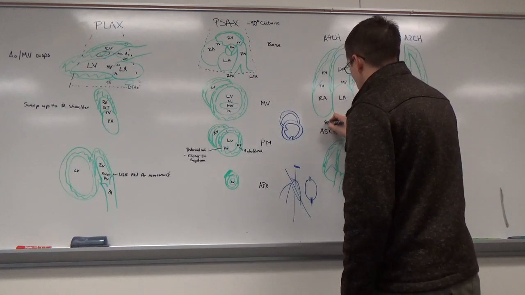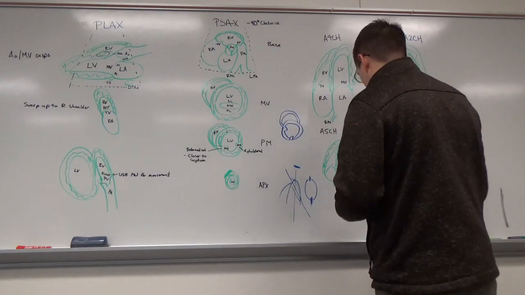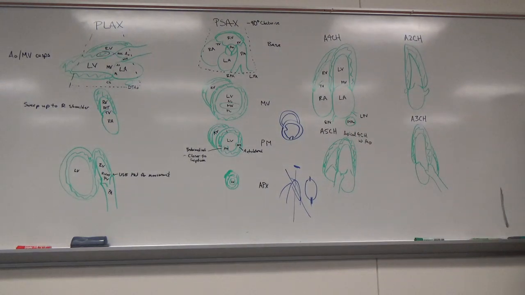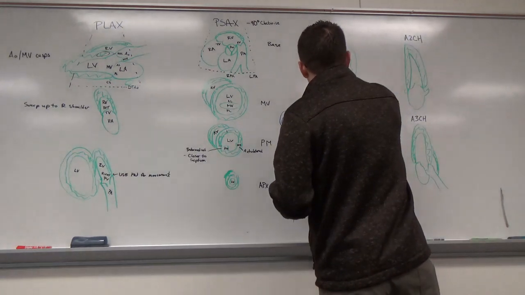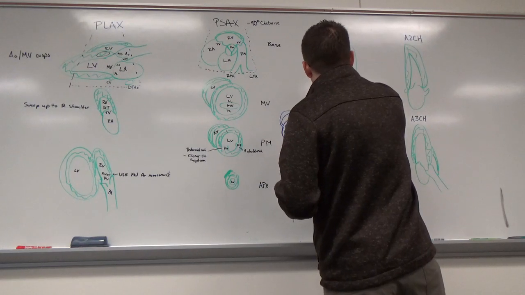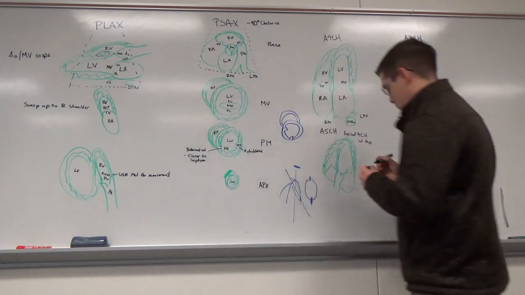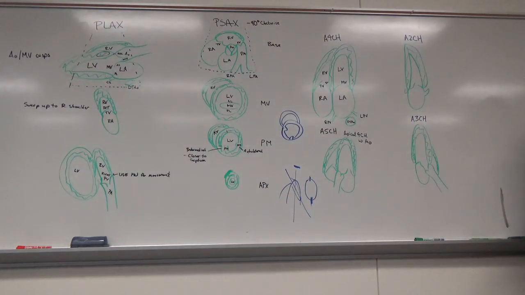It's doing good. RV, LV, tricuspid valve, mitral valve, LA, RA, right pulmonary vein, left pulmonary vein, descending thoracic aorta. That's great. I'm not going to care as much about the tricuspid valve, but the one leaflet that's attached to the septum, guess which one that is? Septal. Septal, good. Mitral valve, which one's anterior and which one's posterior? Supposed to be on the free wall? Hold on. Yes. And the one on the septal wall is anterior?